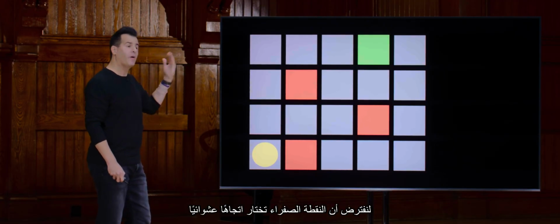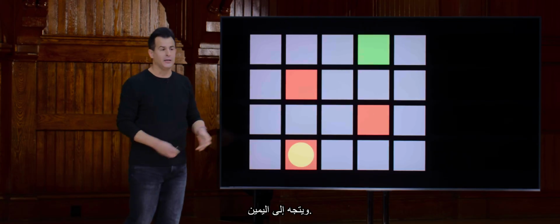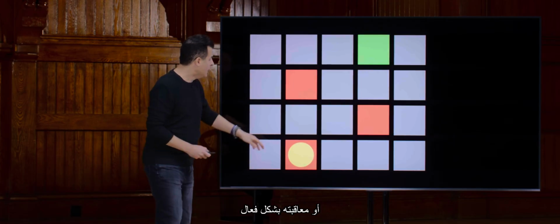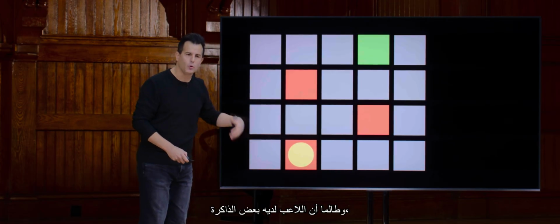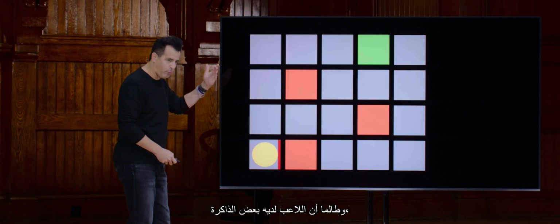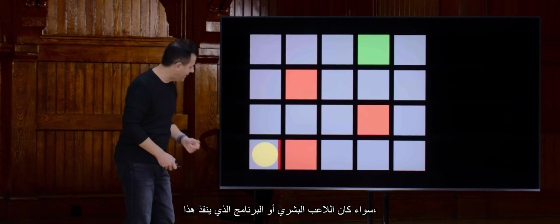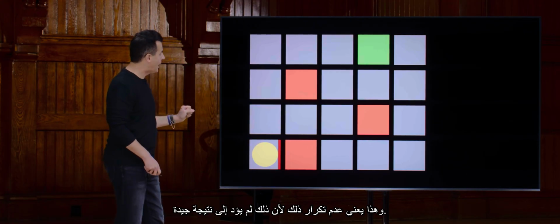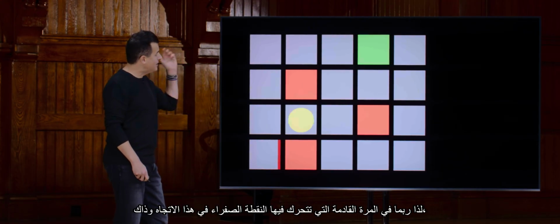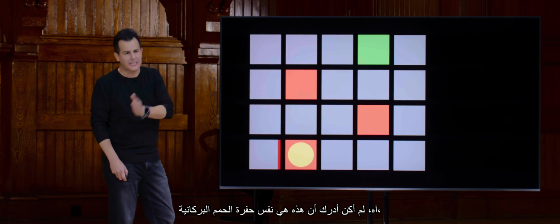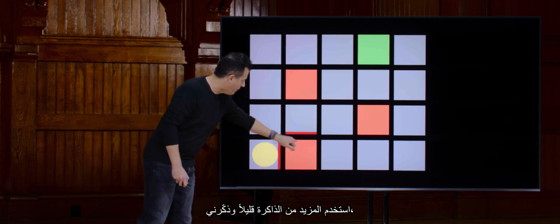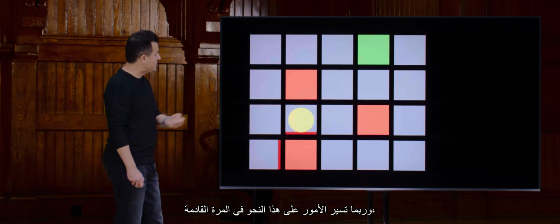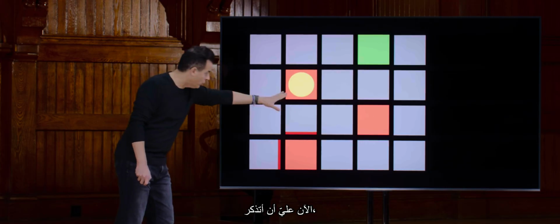Suppose the yellow dot just randomly chooses a direction and goes to the right. Well, now we can sort of take away a life, take away a point, or effectively punish it so that it knows don't do that. And so long as the player has a bit of memory, either the human player or the code that's implementing this, just with a dark red line, that means don't do that again, because that didn't lead to a good outcome. So maybe the next time the yellow dot goes this way, and then, didn't realize that that's actually the same lava pit, but that's fine. Use a little bit more memory and remind me, don't do that because I just lost a second life in this story. And maybe it goes this way next time. Now I need to remember, don't do that.